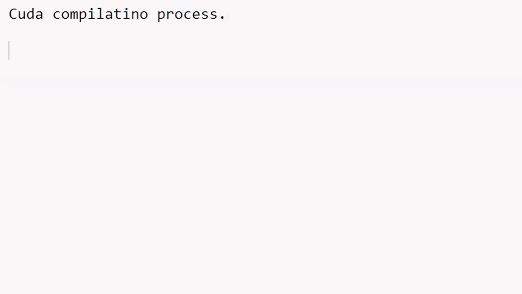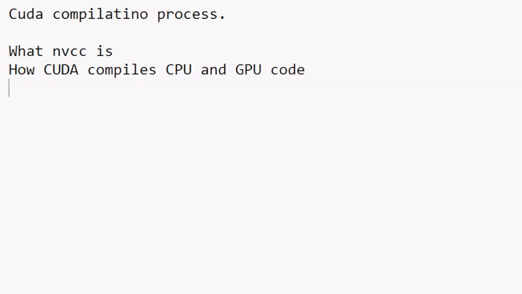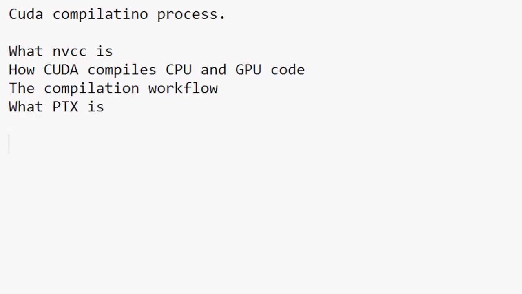By the end of this section, you should understand what NVCC is, how CUDA compiles CPU and GPU code, the compilation workflow, and what PTX is. You do not need to become a compiler expert, but it's important you understand the big picture.